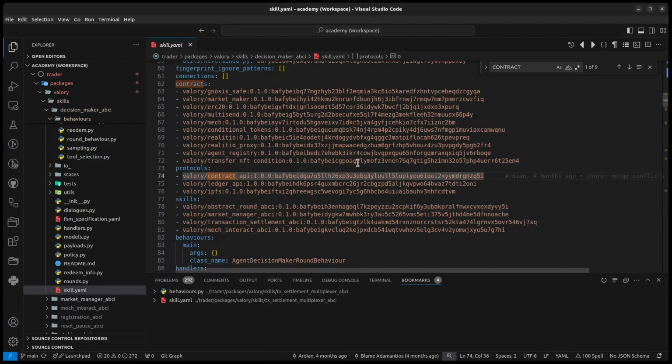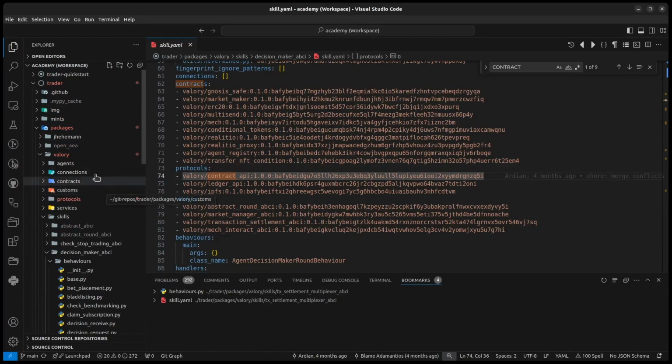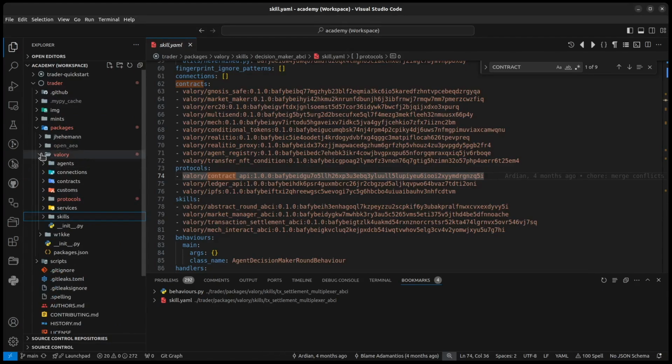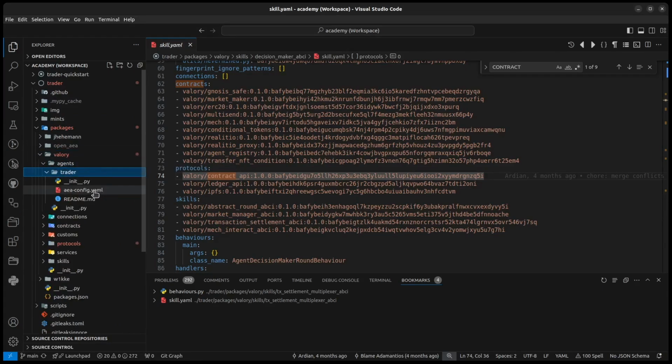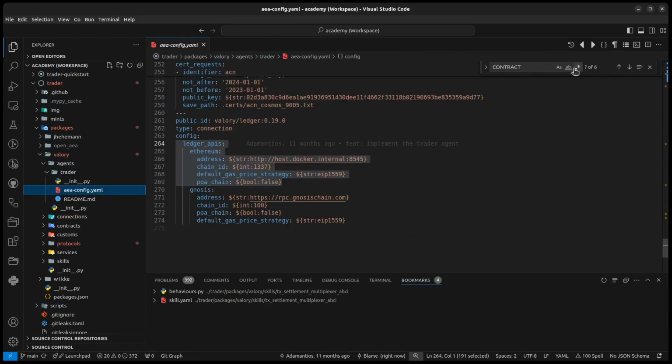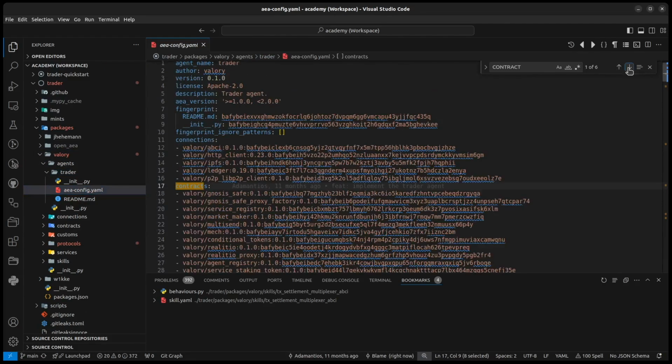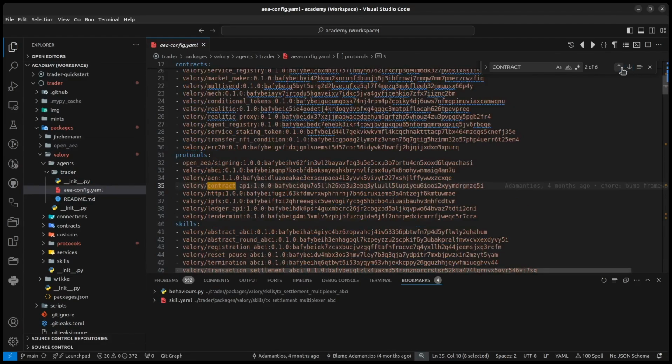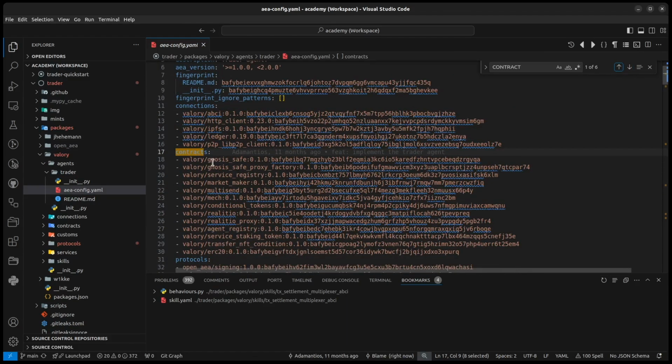And if we take a look at the agent file here, it's Valory agents trader aea-config. So we have a few instances of contracts. Of course, we need to include as a dependency of the agent this ERC20 contract, because it was a dependency of one of the packages that the agent is using.